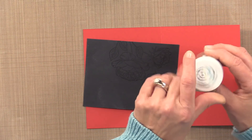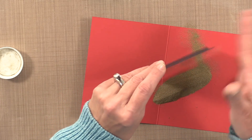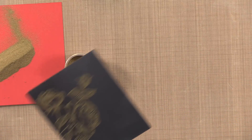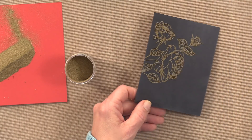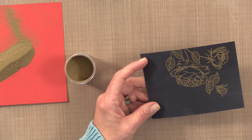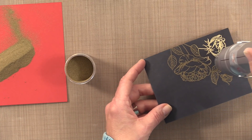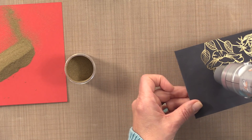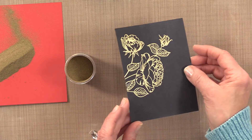I'm going to put this aside and use a piece of scrap paper I folded. I'm going to grab that gold detail embossing powder and sprinkle it all over my image — that's looking pretty good. I'm going to grab my heat tool and just heat it up for a second first, so the embossing powder melts very quickly without warping the paper too much. You can see how quickly that's melting now because the heat tool had a chance to heat up first. There's not too much warping, and you can see how nice and shiny that is.